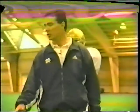Okay, the final drill we're going to do today is something we call the mirror strike drill. And this is a drill that we've developed over the years that is actually the most game-like situation you can put a receiver and defensive back in. We're going to put him in a 5-yard shoot. And Malcolm, what he's going to do on my command, he's going to push off.